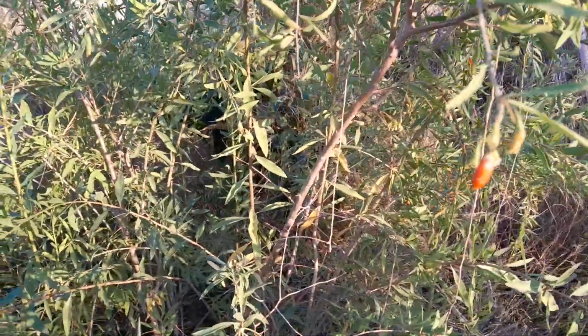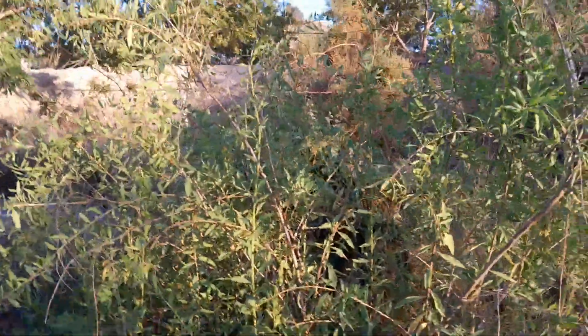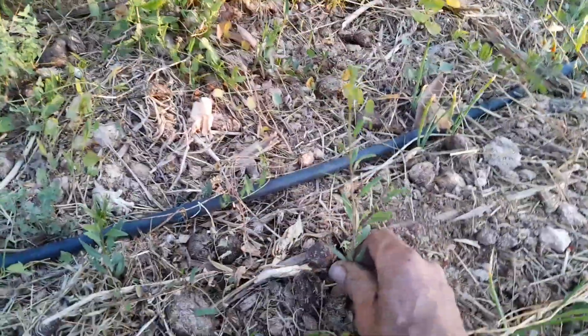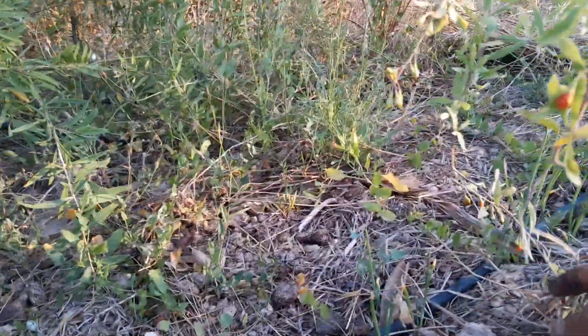Here again, the goji. The goji is a bush. It has some spines. It's not easy. We have to manage it because it grows by the roots. It grows and keeps going. You see, it invades my beds. But sometimes I have to take them with roots, so I can put them in pots and give them to people who want it.